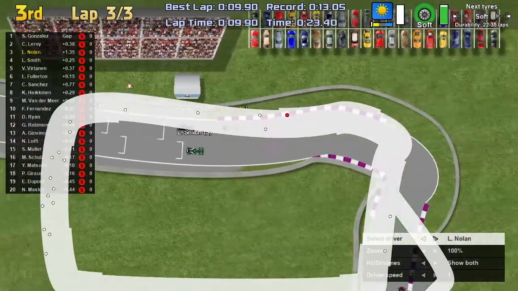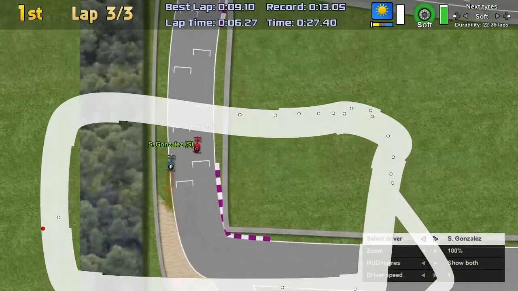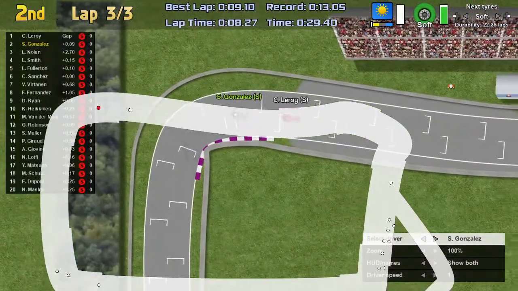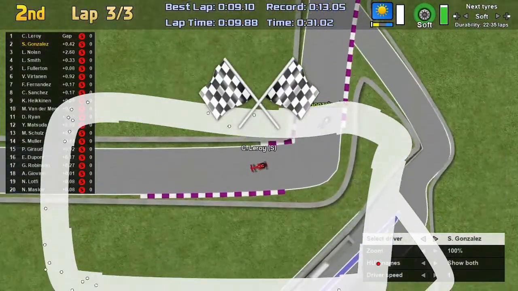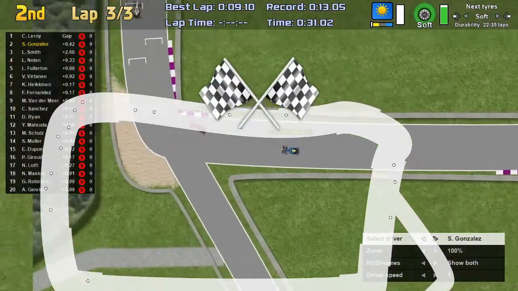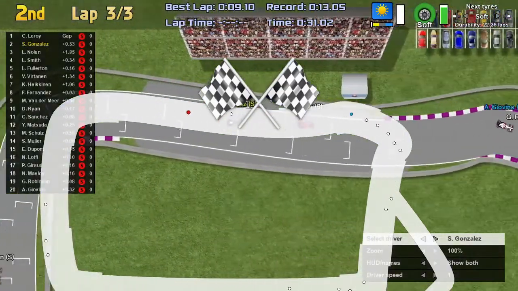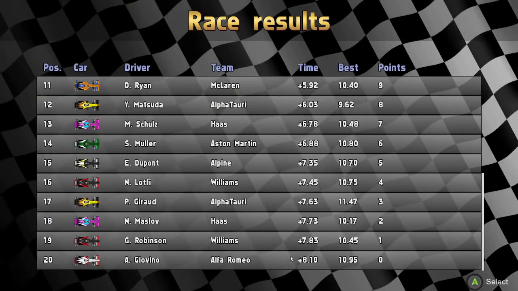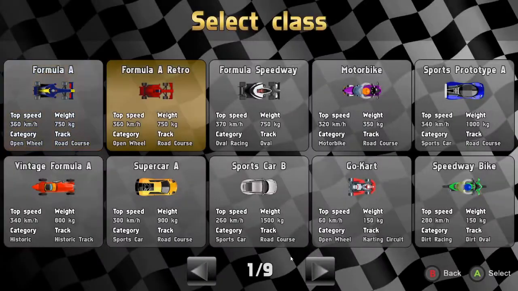The AI also doesn't seem to know how to... you see, Leroy tried to go on the inside. Sometimes I see that there's some issues with the hitboxes. And yeah, for example, that racing line is way too close to the corner, so they keep hitting the corner. So I would need to adjust it.